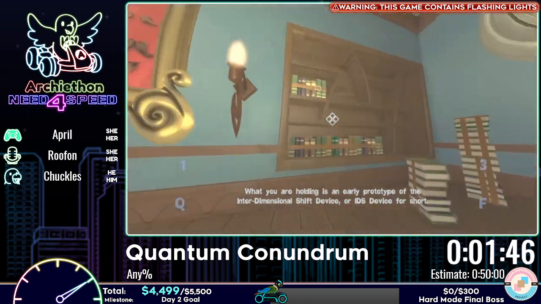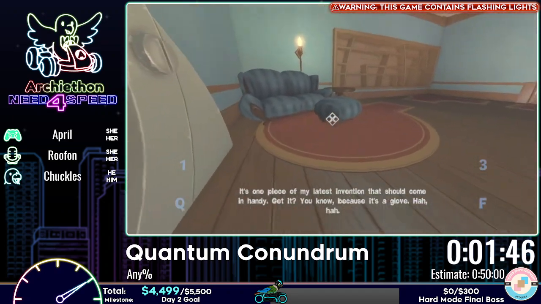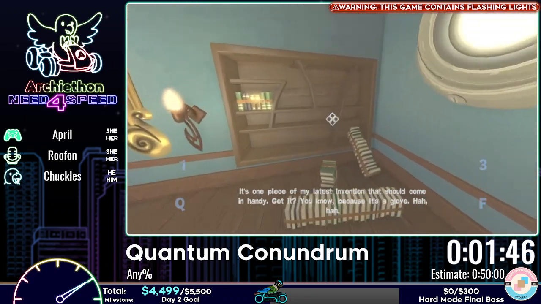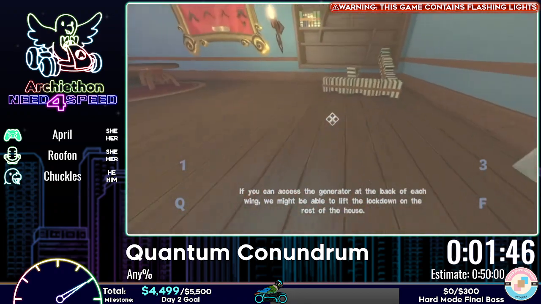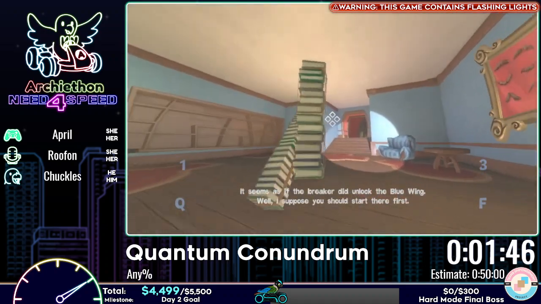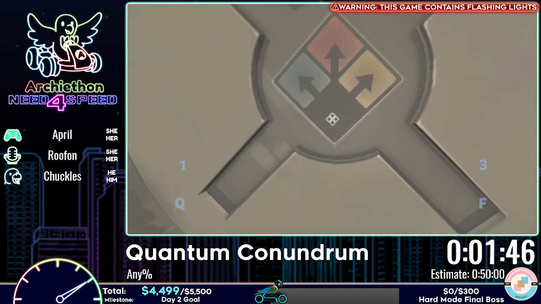There are three wings of the mansion, each of which has a generator at the end. We're going to start with the blue wing, which features the fluffy dimension. It seems as if the breaker did unlock the blue wing.